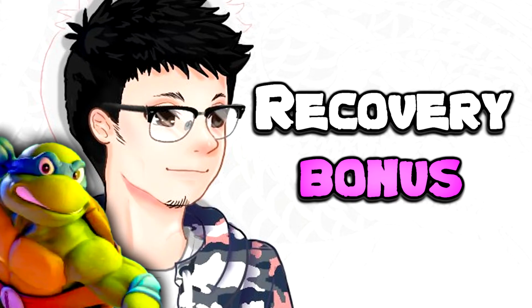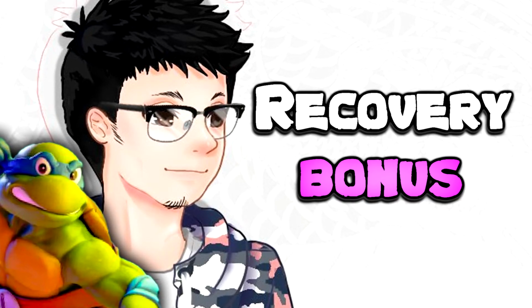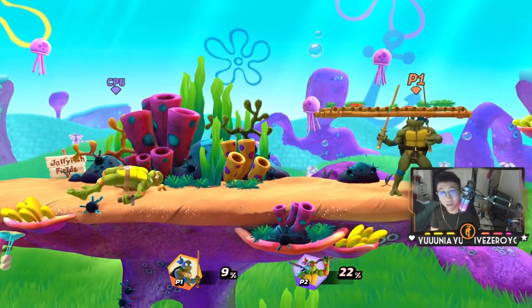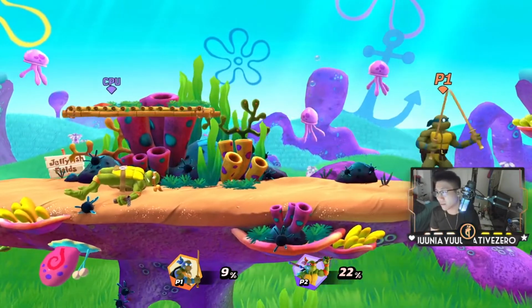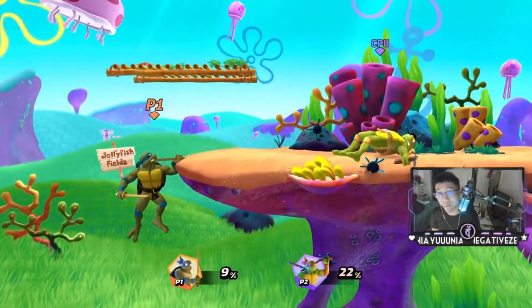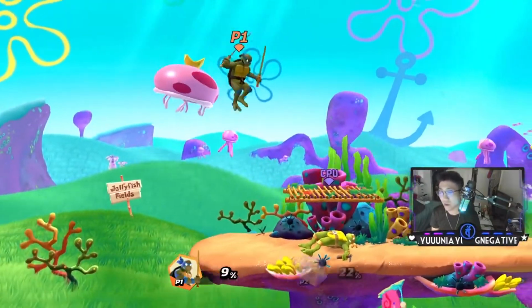So another trick for y'all to help you recover is only on this stage, Jellyfish Fields. You can actually make it from the right side here all the way to the left because of this dive kick. So if I jump, dive kick, jump, air dodge, bam, back to the other side. This works when you're coming down.